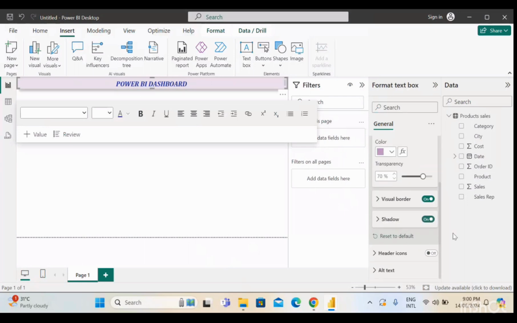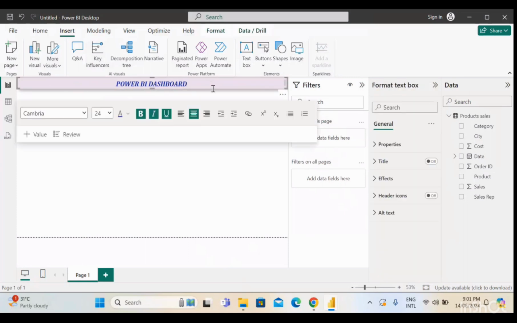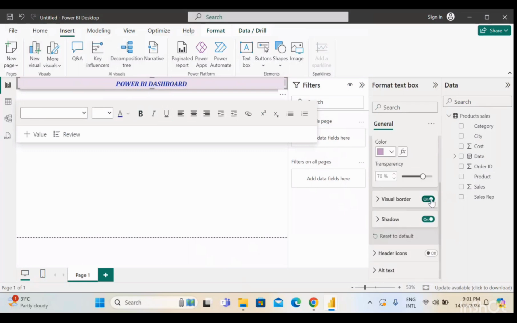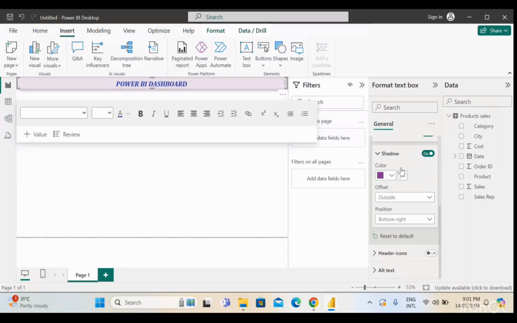And shadow is like, in the bottom some gray color shade is created, right? This is called shadow. It is like in PPT. In PPT also we do some designing, right? It is similar to this. We can do shadow here also. If you want to provide some shadow color, for example, I'm giving a different color. Okay. So see here the shadow. The shadow offset is outside by default. The shadow will reflect here on the outside.